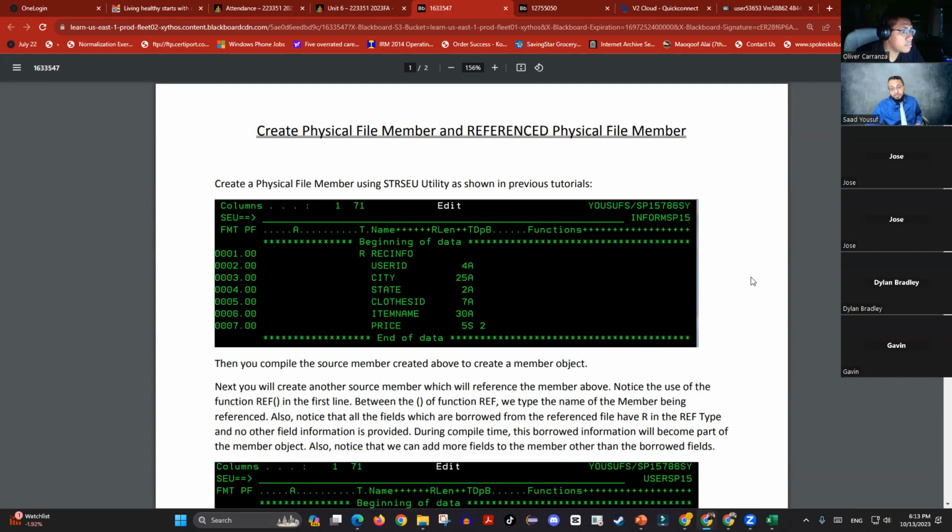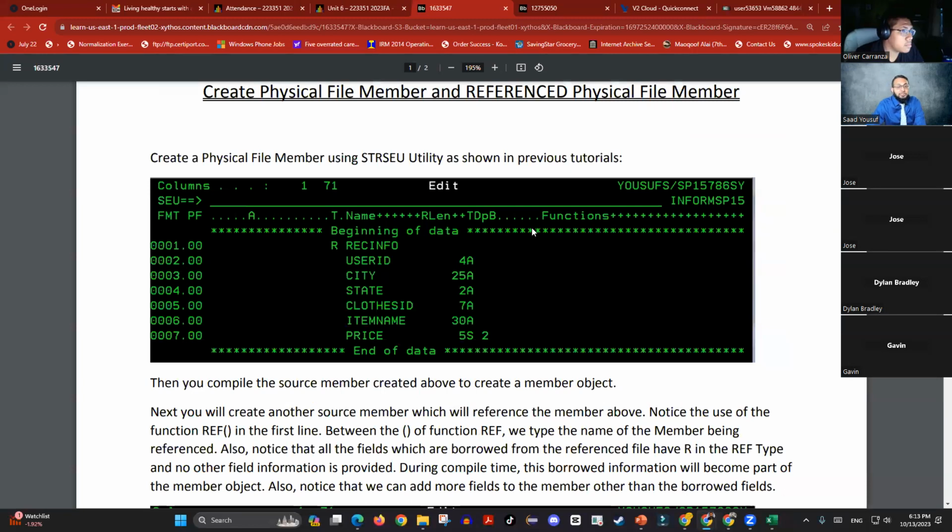So for the sake of understanding, let's say this is the member called inform SP15, placed inside a source physical file called SP15786SY. Now this member has a record format called recinfo and has the following fields.